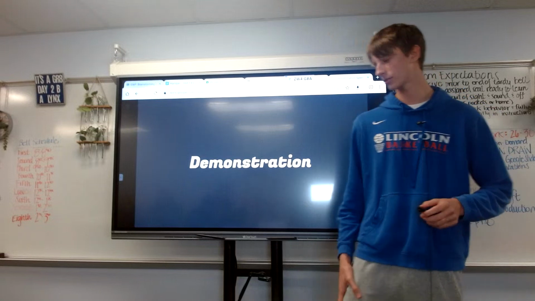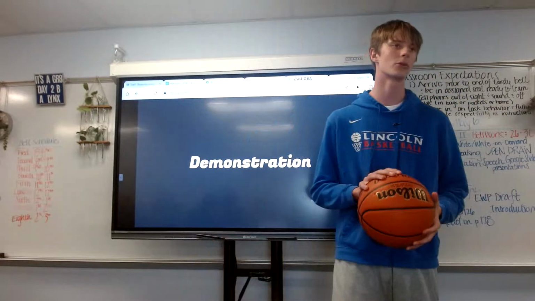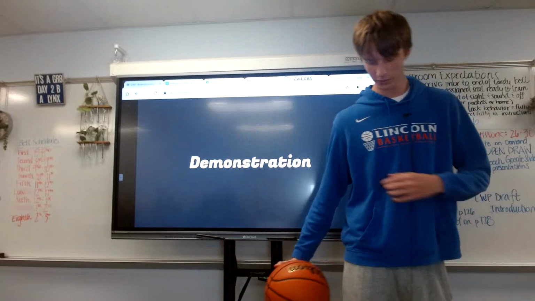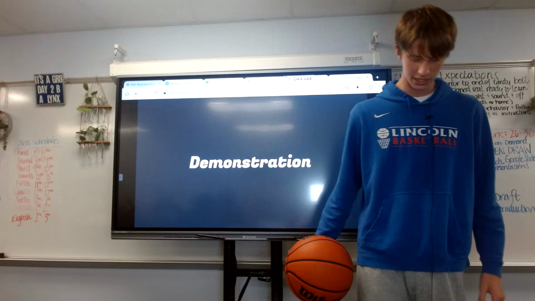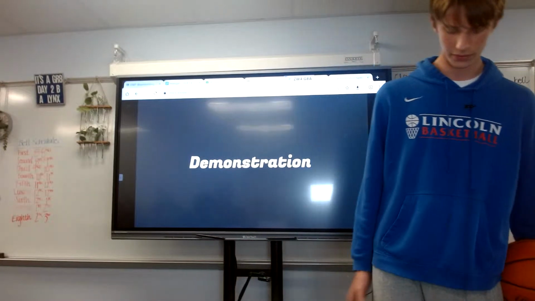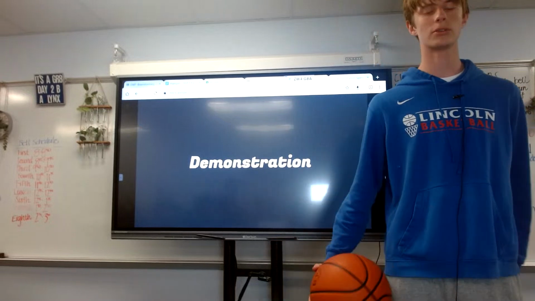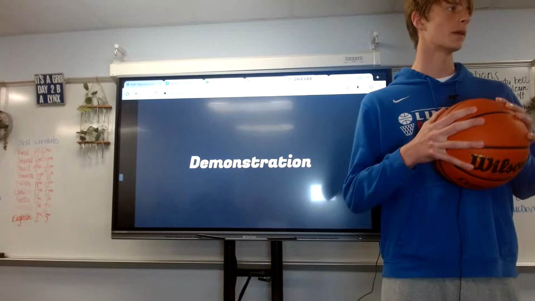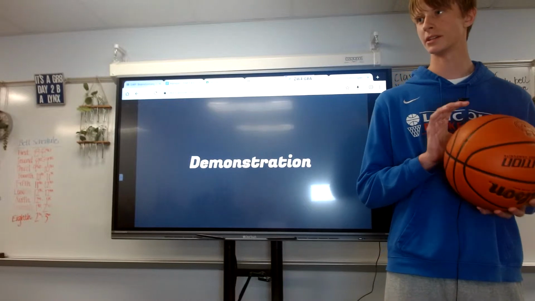Now, for the correct mechanics of shooting a basketball, there's actually a lot more to go into it than you think. If you're going to shoot a free throw, the first thing that you need to look for is a nail that is in the middle of each free throw line. And you need to get your dominant foot right behind it. Then you need to have both of your feet shoulder width apart and square them and face them both to the hoop. Another important thing is many people have a routine that they practice, and it's important to have the same routine.